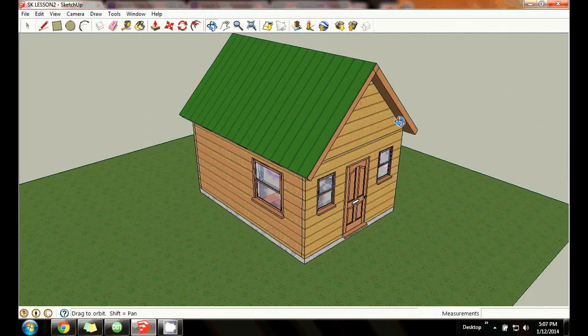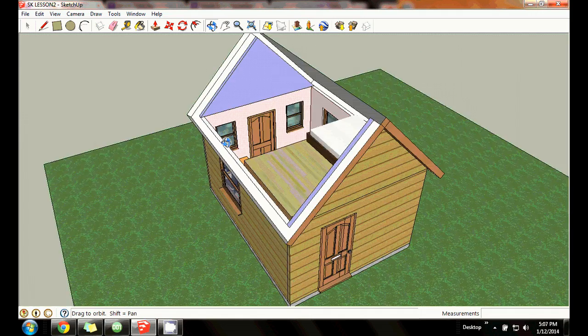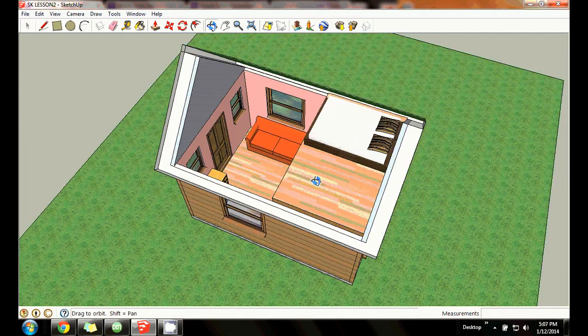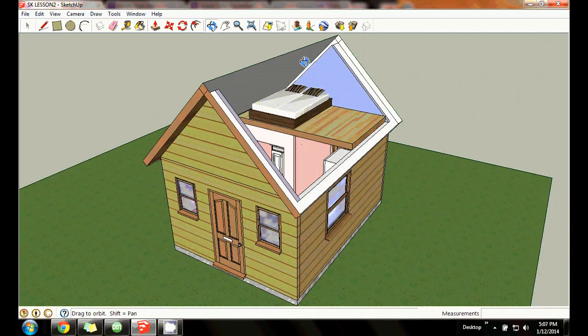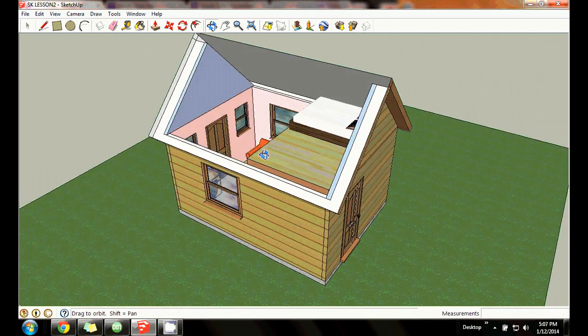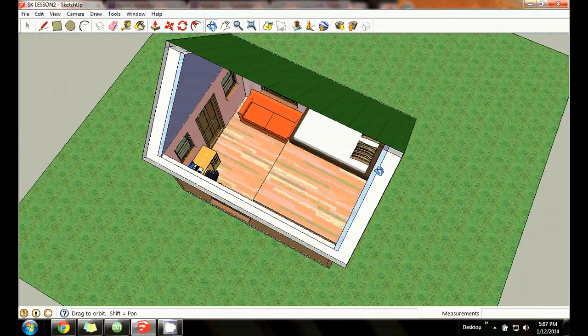Now this is nice because you can see it with the roof on, so you can see how much space you have for your furniture and stuff like that. Here you can see you've got your loft room up here for your bedroom, and you've got your platform, and you can see down inside.